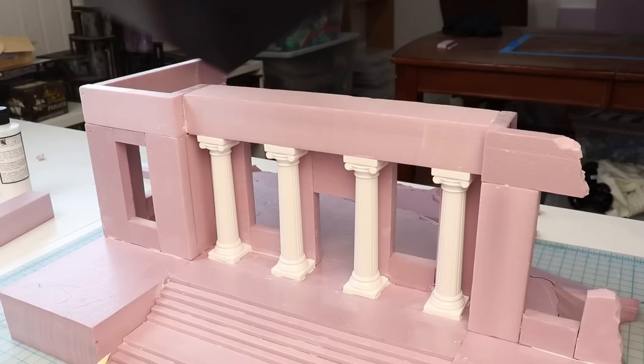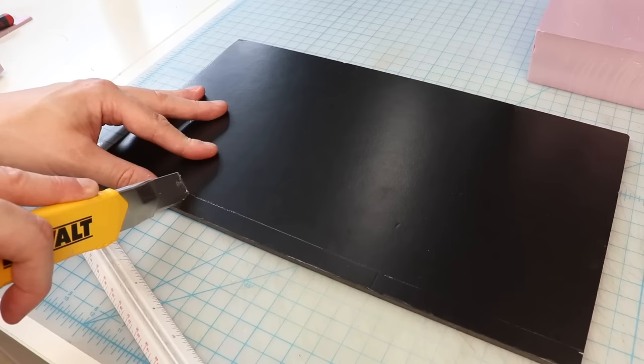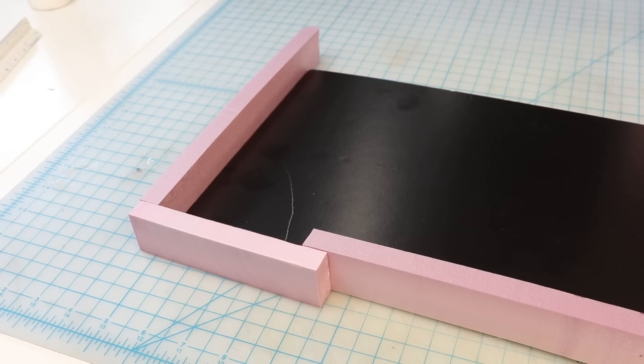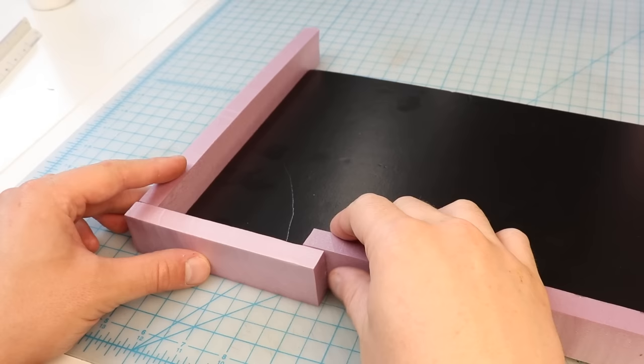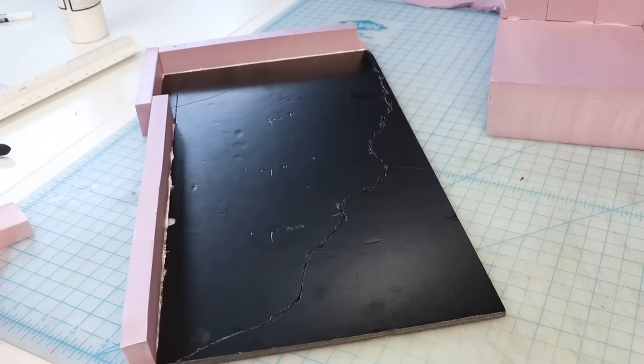This is not especially precise, but that's the consolation of making something that's half ruined — you can plausibly blame all your mistakes on the fact that the foundation likely shifted during whatever ruined it. In this case, maybe a massive bomb. Nothing's totally straight after enduring a massive bomb. So I cut that piece to size with an exacto blade, making room for a one-inch foam parapet. I make a ragged ruined edge to the roof with some wiggly blade work, and then break that away.